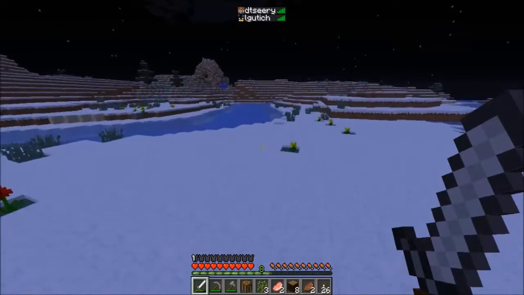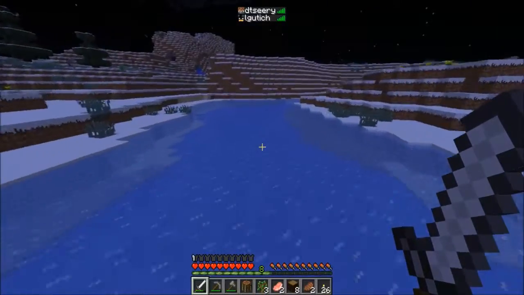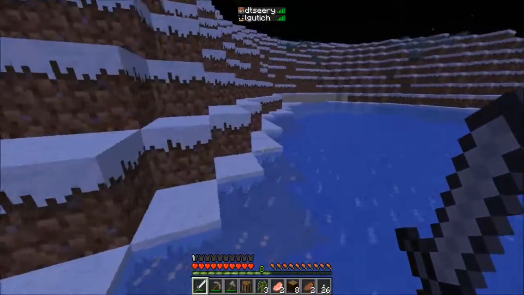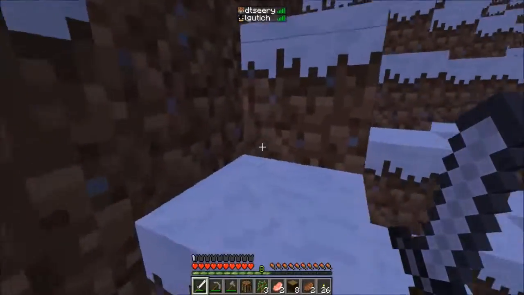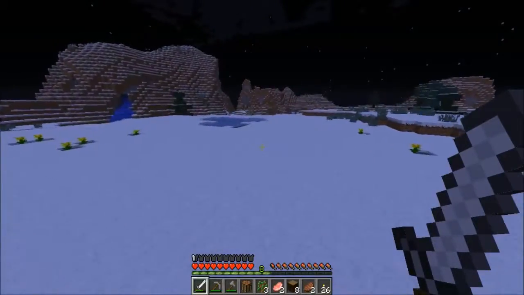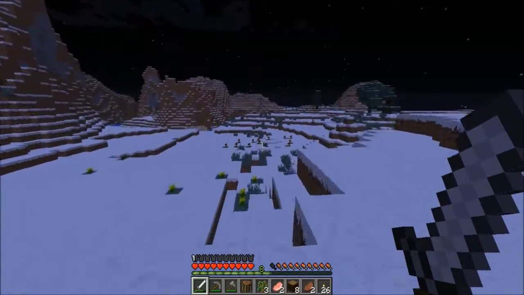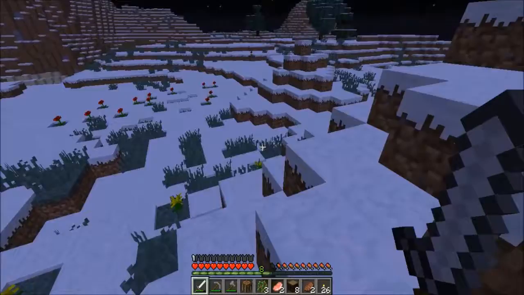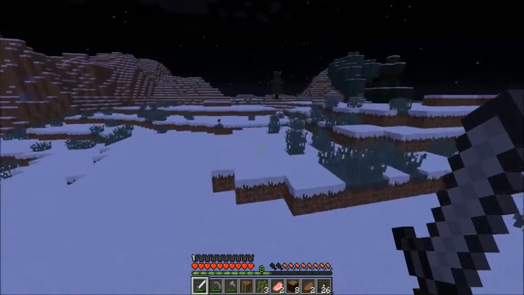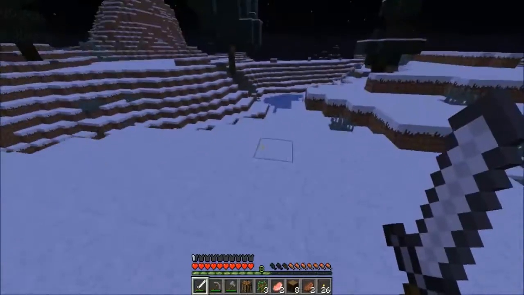For some reason, I have found a bunch of dirt, which I do not like. Because the dirt is terrible. Like, what is it good for? Nothing. Except growing stuff. But it's not really dirt anymore. It's like something else. I think I might clear it. I'm not sure, because if there's lava or anything else.